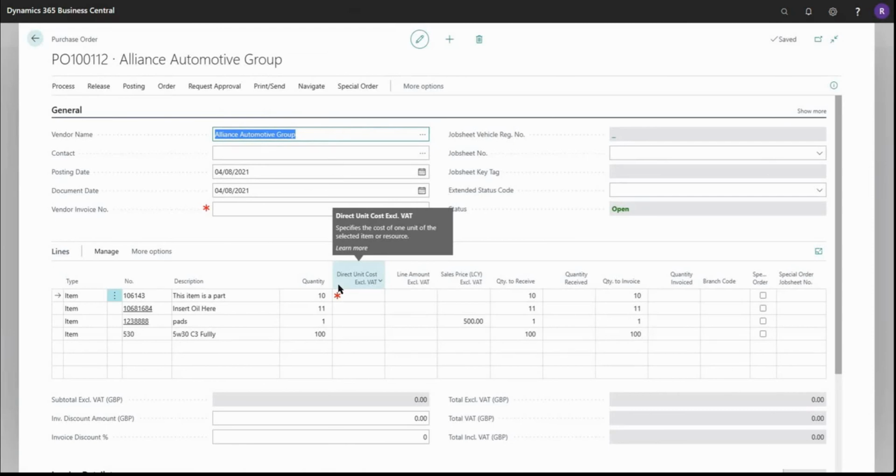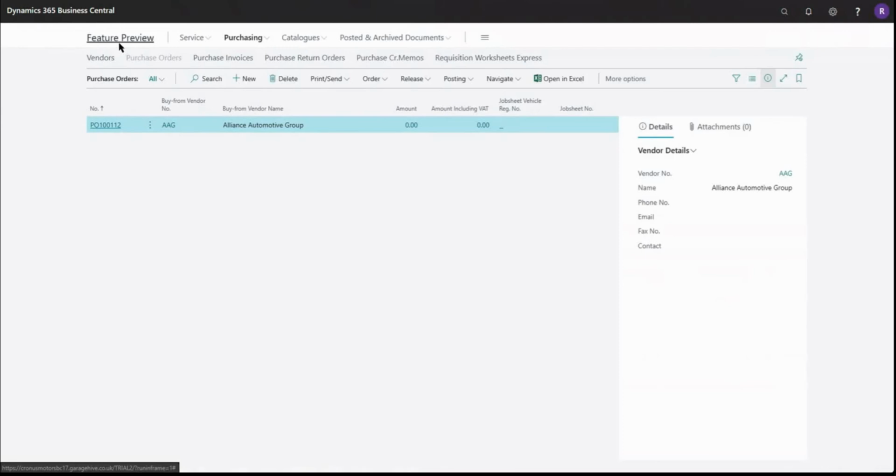So if you're doing it at the beginning of every month, assuming you're on 30-day end of month payment terms with your suppliers, then that will be ideal. But if you run a requisition worksheet towards the end of the month, it's not thinking about your cash flow. It's just going to think about how to satisfy the numbers in the system. So that's why you need to be careful when and where you're ordering these things. Of course, doing this hasn't actually ordered it. It's just raised a purchase order for me to action. So let's look at some item cards and show you some of this setup.